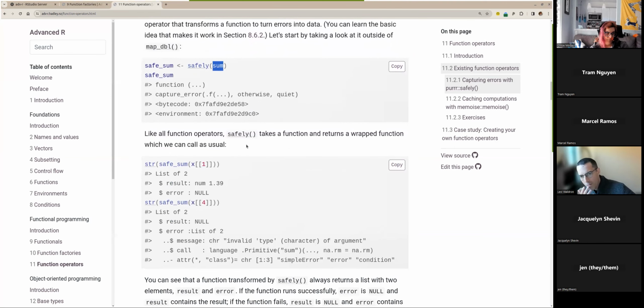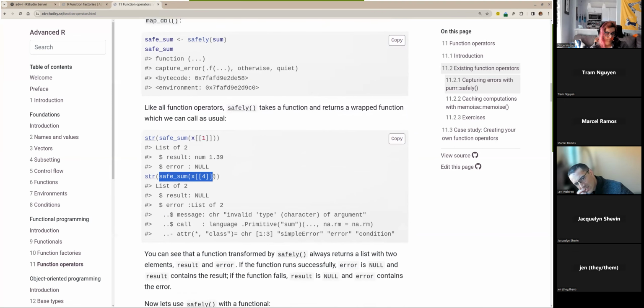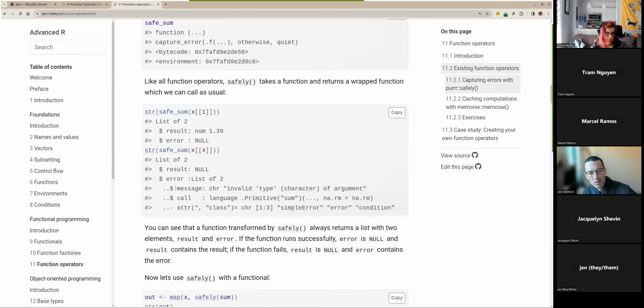So if you do safe sum on the first element of the list, it works okay. But if you do safe sum on the fourth, it gives you some error element that's populated. The first one was null. The one with the character will give you the error. So that reminds me of what BiocParallel does.